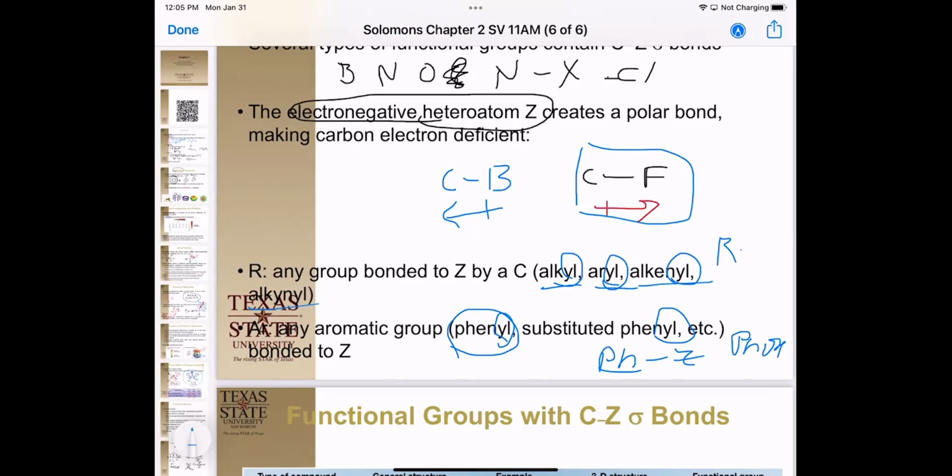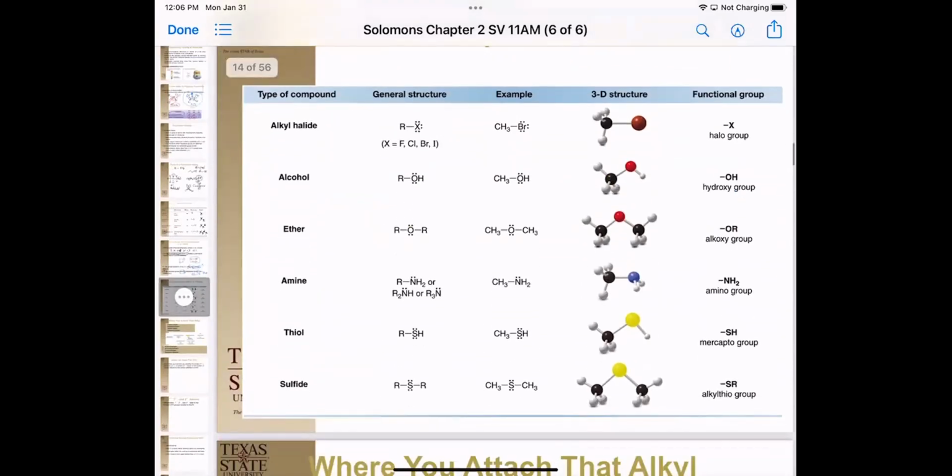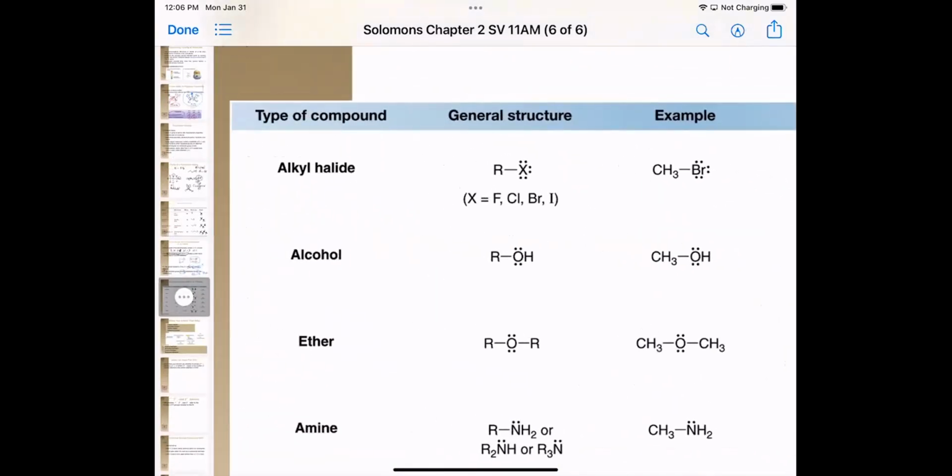Okay, so let's get into some different classes. They have different names based on the atoms that you're substituting with. So let's get into those right here. And so the first thing I want to talk about is the simplest, what we call alkyl halides. Alkyl halides just means you substitute at least one hydrogen with a halogen. So that's fluorine, chlorine, bromine, or iodine, or the last one there. And we almost never use the last one. But anyway, so the fluorine, chlorine, and iodine.